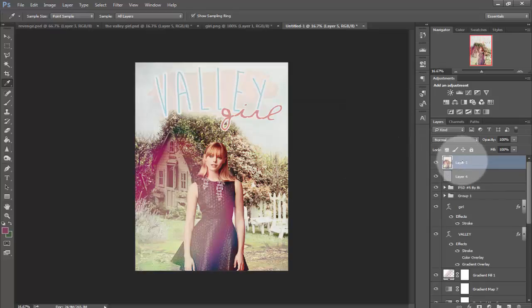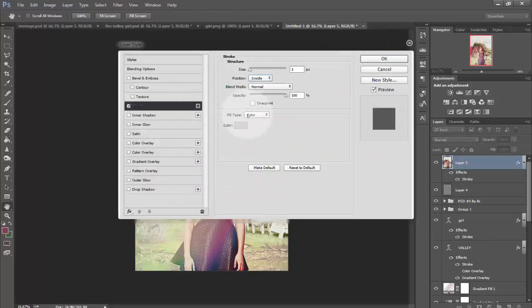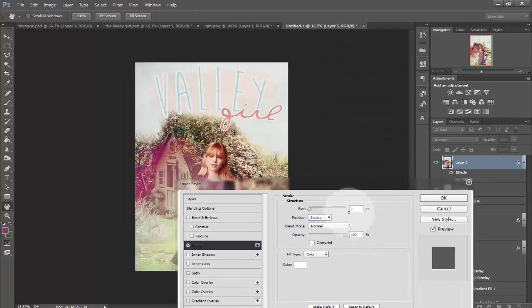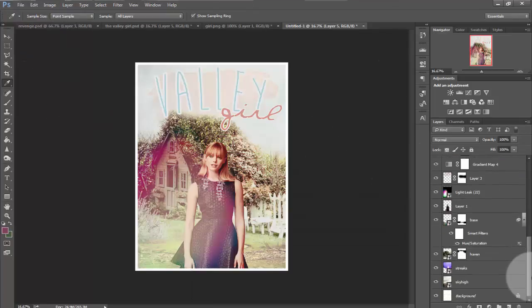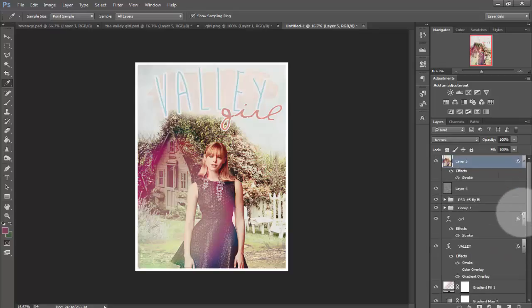Okay, so right click, blending options, stroke, inside, it shows white, click on OK. About, I guess, 40 pixels, click on OK, and you're practically done. It is really easy if you just know the tools in Photoshop. So you have to make sure you know the basics, okay?